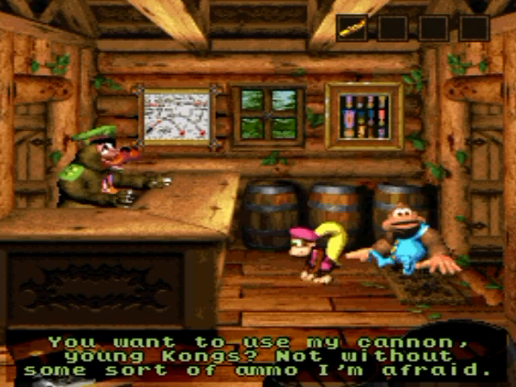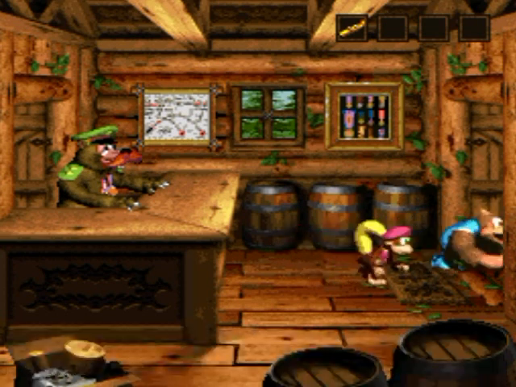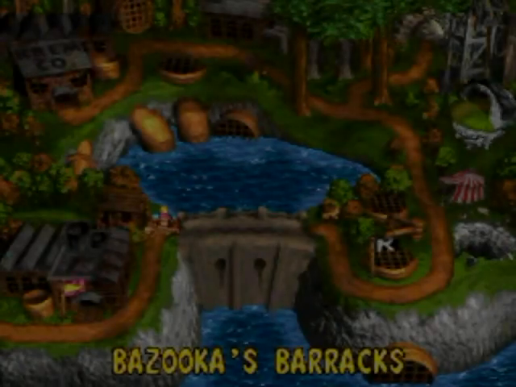You wanna use my cannon, Young Kongs? Not without some sort of ammo, I'm afraid. What ammo might we need? Well, we're gonna have to find out later when we do the training sequence.